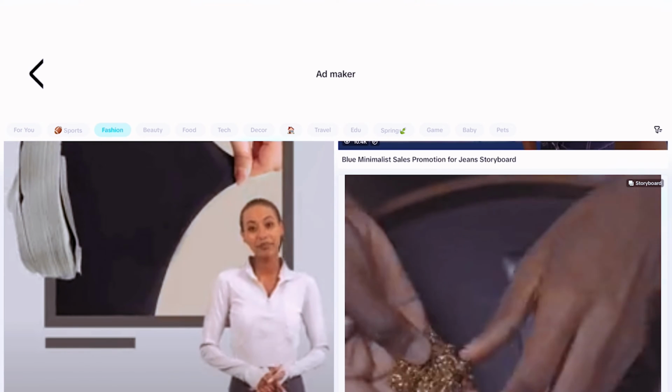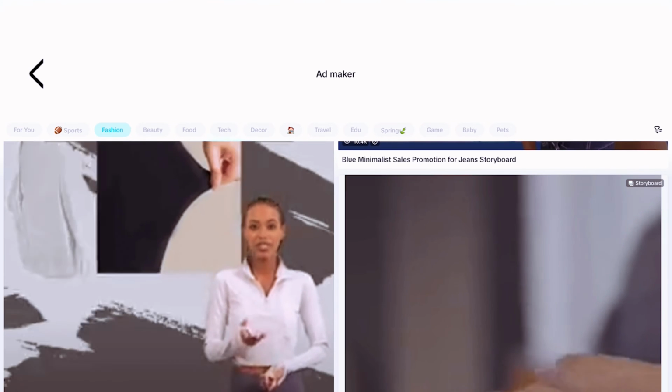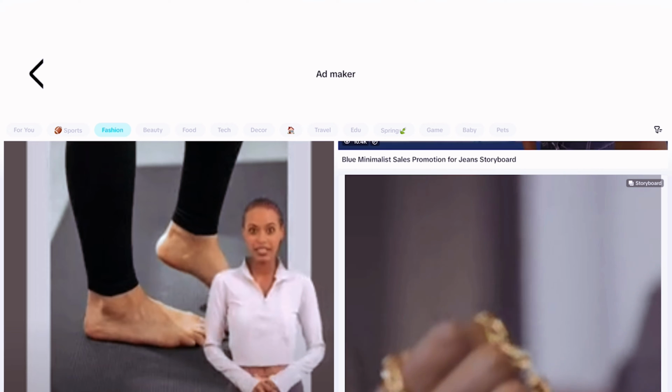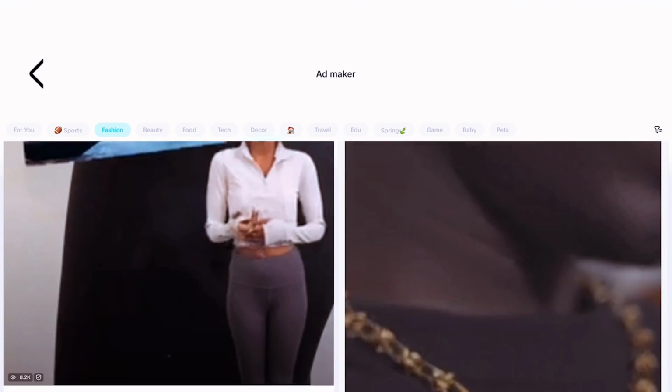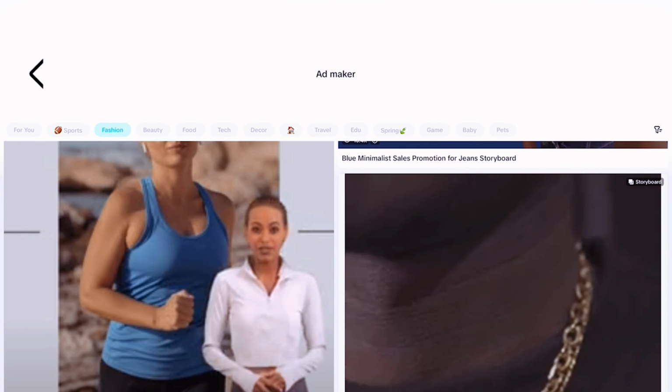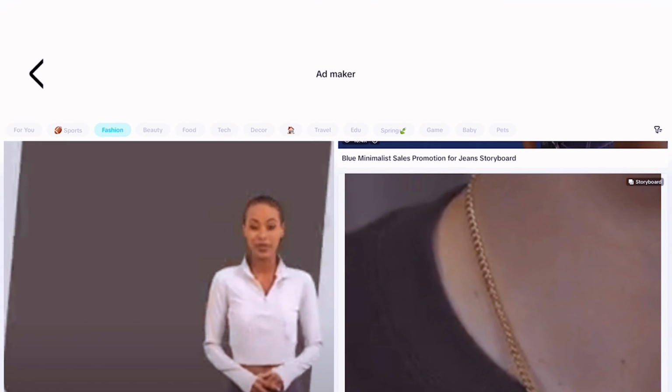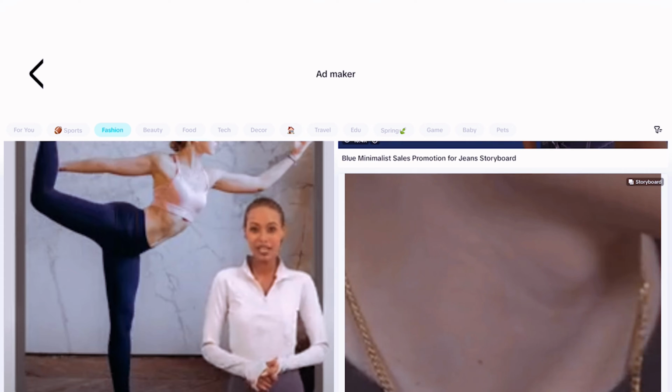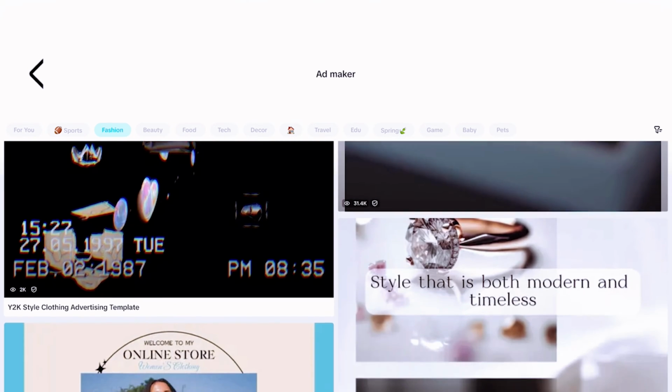So let me stop it so you guys can actually hear me. But that one has an AI person on there speaking. It's almost like creating UGC content for you. So you would have in the background your videos or your photos showing, and the AI person would be sitting there talking about your product as if she's doing a review.